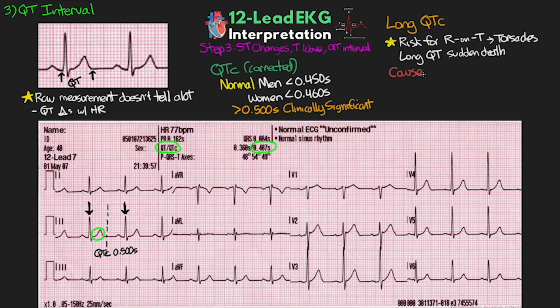So potential causes for our prolonged QT include things like congenital long QT syndrome, hypothermia. Various medications can prolong this. This includes certain antiarrhythmics, antibiotics, antidepressants, antiemetics, as well as antipsychotics. So think of a lot of our antis in here, that these potentially have medications that can also prolong this QT interval. As well as we can see this with hypokalemia, hypocalcemia, hypomagnesemia, as well as hypothyroidism. So again, here think of all of our hypos. These are all potentially things that could lead to prolonging this QT interval.